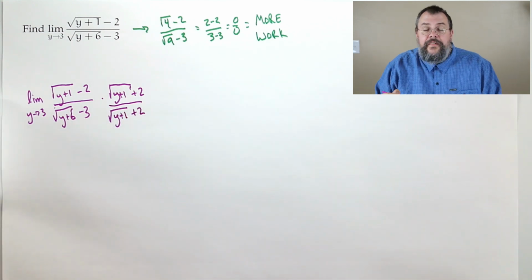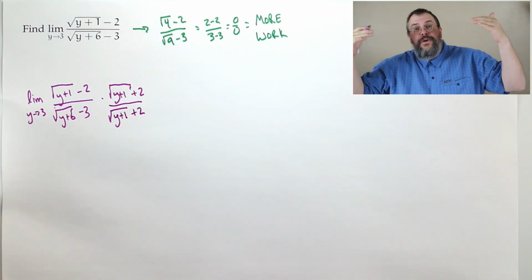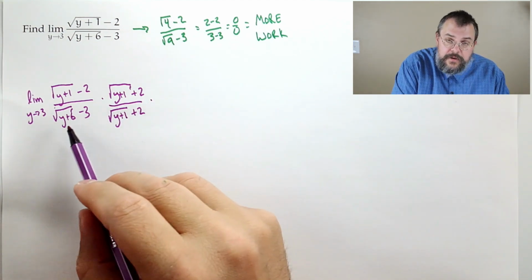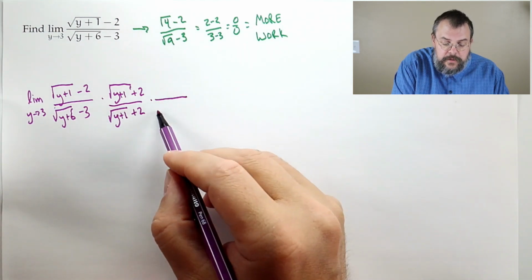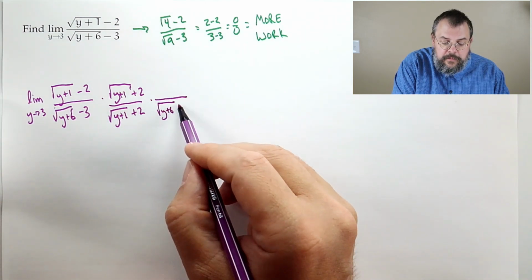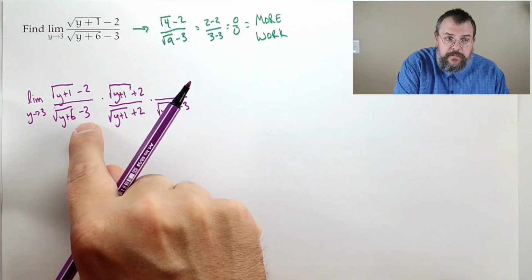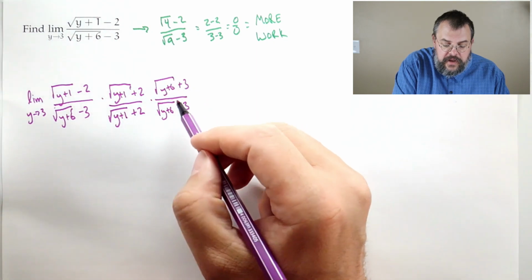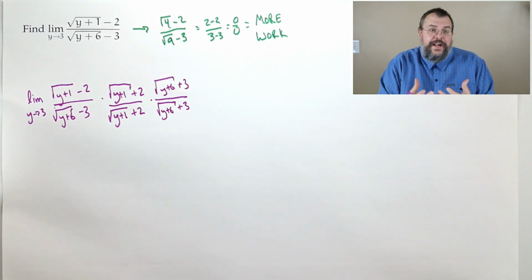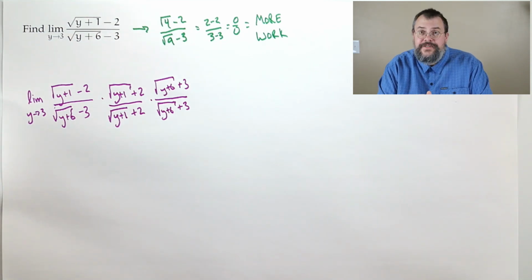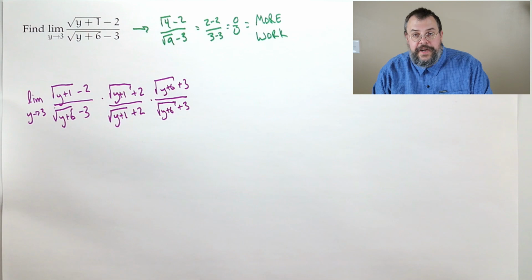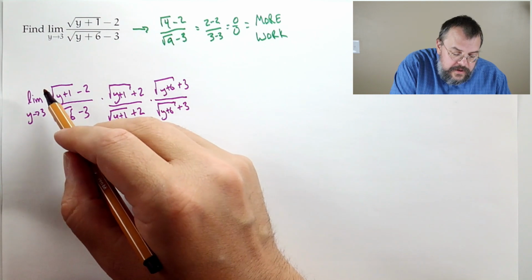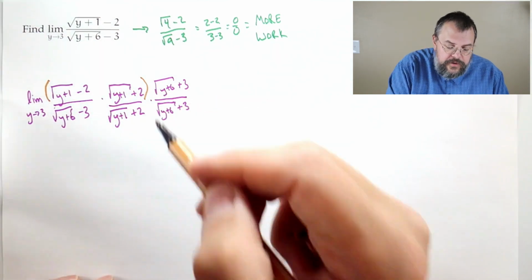All right. Now, that'll fix the upstairs. It won't fix the downstairs. So we're going to also do something to fix the downstairs. Here we'll do something similar, except it's going to be square root of y plus 6 plus 3. Again, I'm just flipping the sign in the middle. Square root of y plus 6 plus 3. All right, so that's what we're going to do. Now it sounds fun, and well, if we're careful, we'll get a nice answer. Things will work out. So on the upstairs, we're going to multiply those two pieces together.